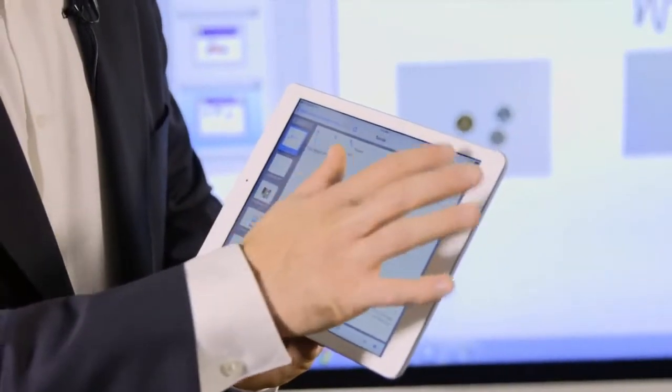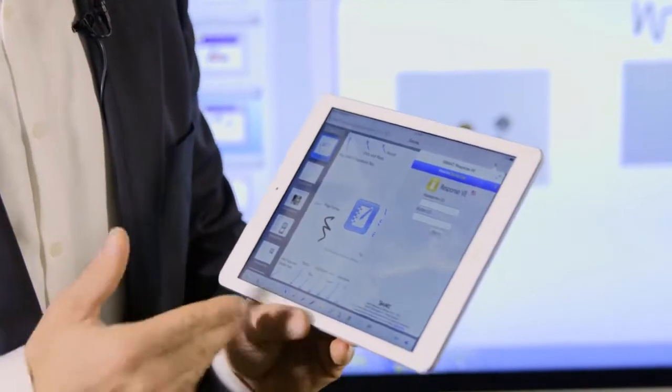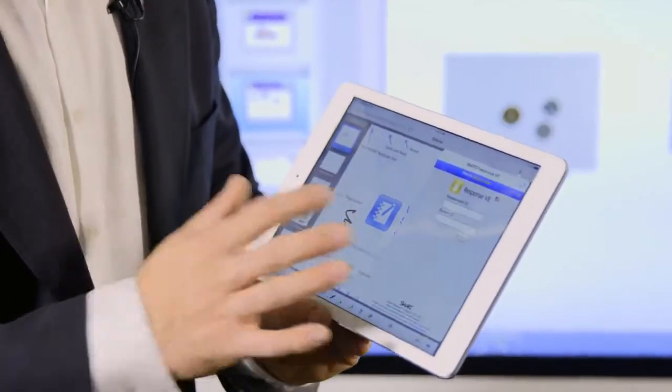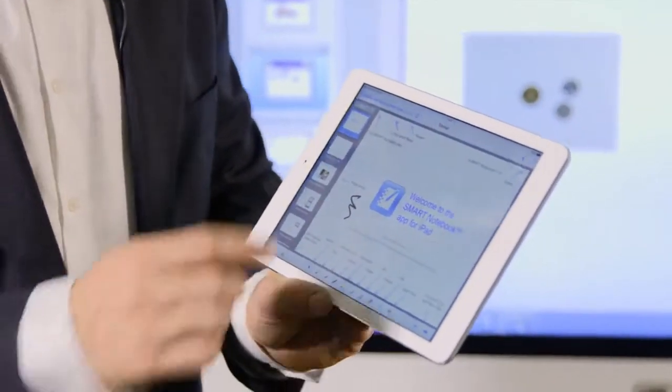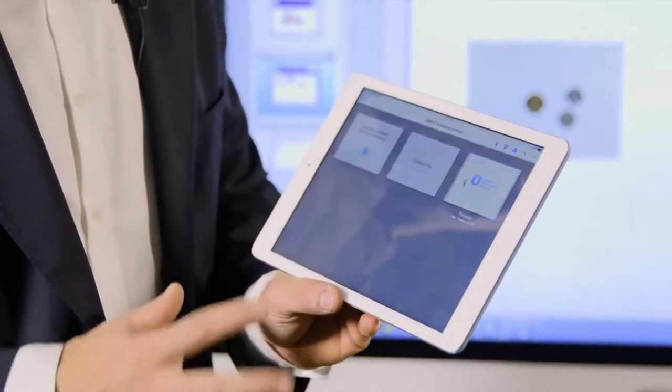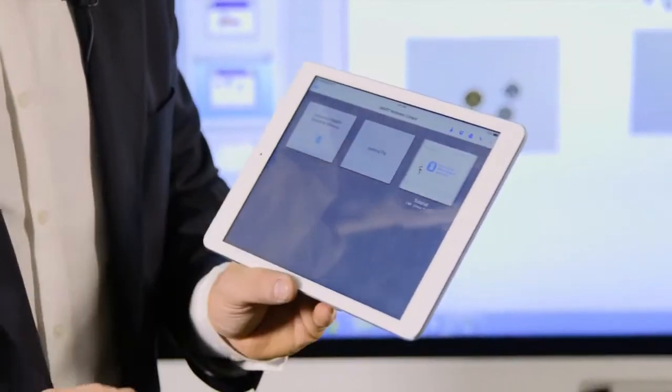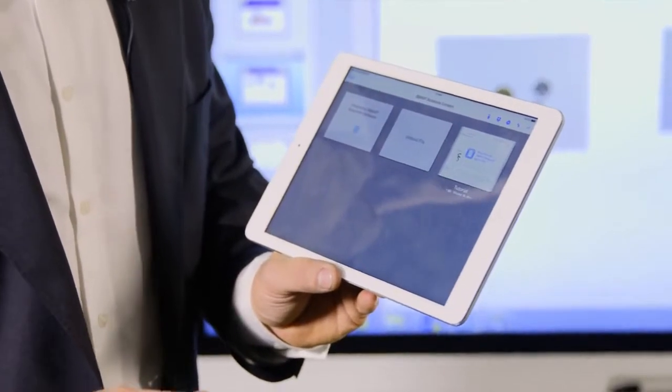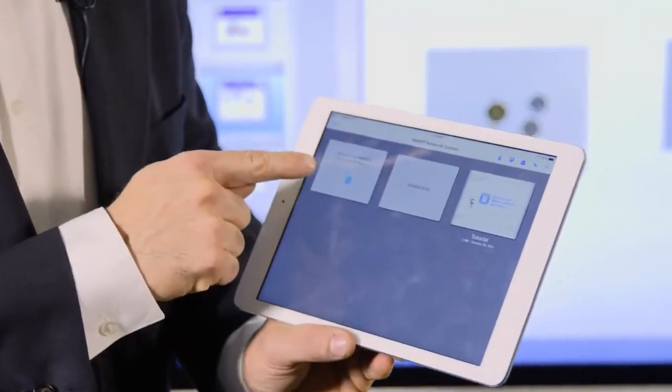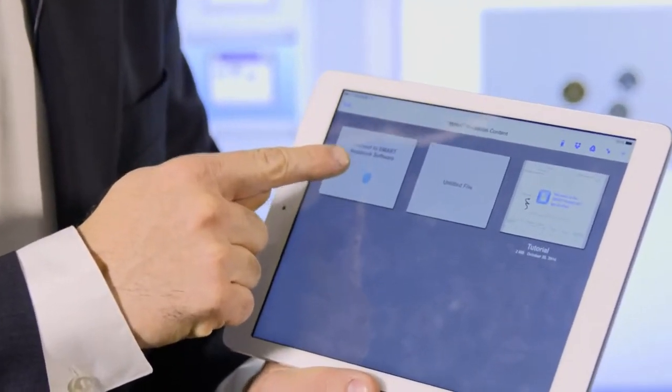This also integrates with Smart Response VE, making a seamless interaction between the teacher at front of room and the student on their iPad. And of course, you can organize all those notebook files very easily from the main Smart Notebook content page. And yes, the latest version has the ability to connect to Smart Notebook software via Smart Notebook Maestro.